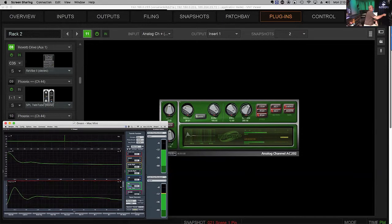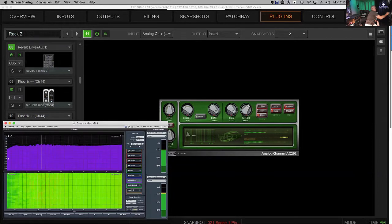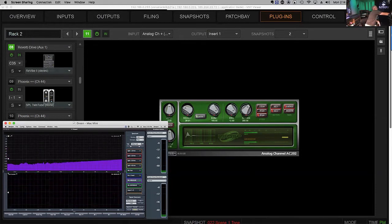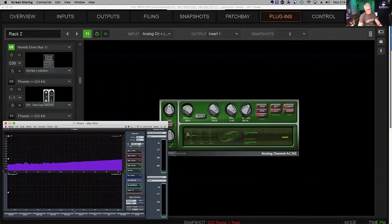Okay, so let's go look at that in Spectrum. Noise, tone. All right, so that's bypassed. And then once we take it in, we see some odd order harmonics there, plus the equalization of the tape. Those are the two components of it there.